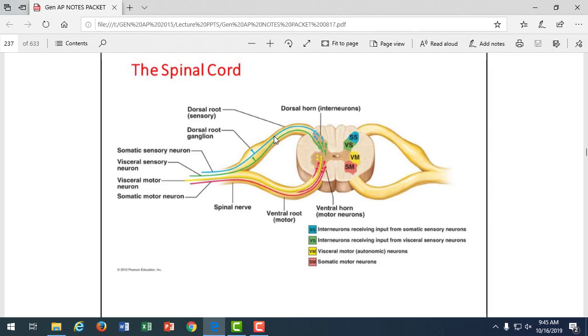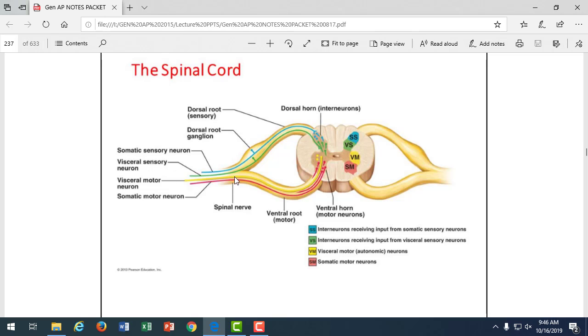But we can say sensory for the dorsal, motor for the ventral. So it's a divided highway here. So all spinal nerves are mixed nerves, meaning they contain both sensory and motor axons. So if you damage a nerve, you might have sensory problems, which means numbness or tingling, or you might have motor problems, which would be weakness or paralysis, because that's the response, right? So we're going to look at these nerves in a lot of detail.